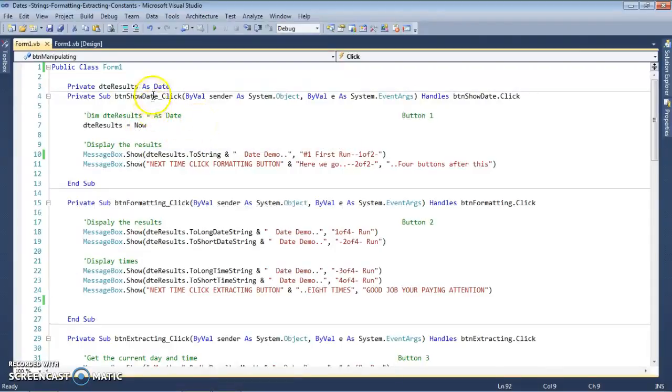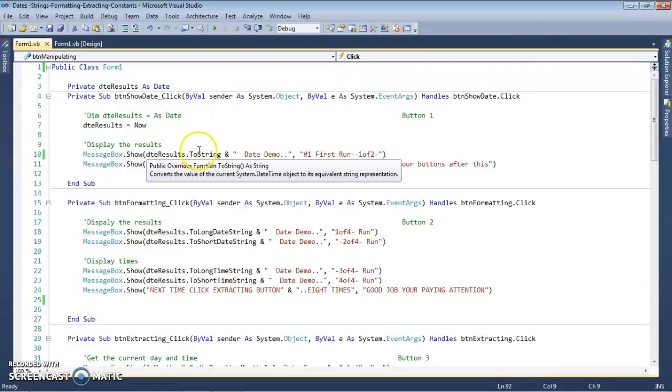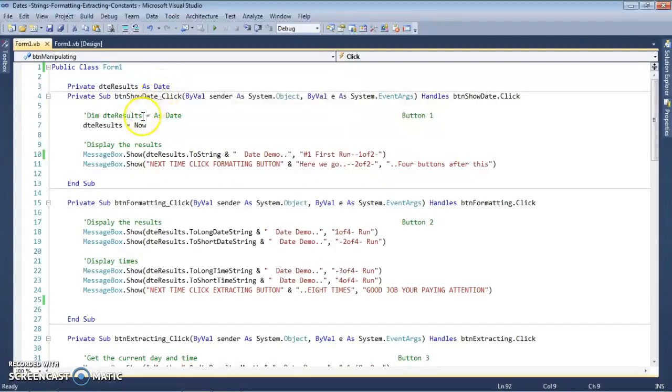So what we're hoping is that we take the date, which is now, to a string. The dot is saying show it, another method, saying show the date now to a string. So we have a data type, now, which is today's date and time the second I'm talking, and then we're going to convert it into another data type. Then we added some text, and there's a concatenation, which means we're adding. You notice it won't read that. That's the first one. And there's a button that's just going to tell me to move on.